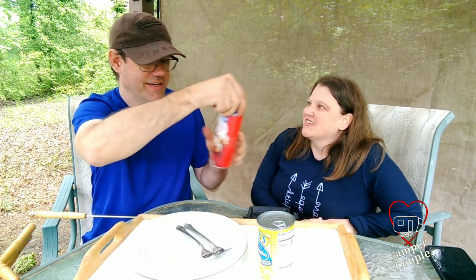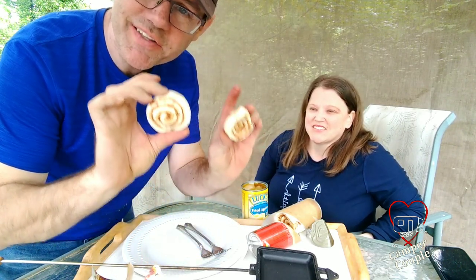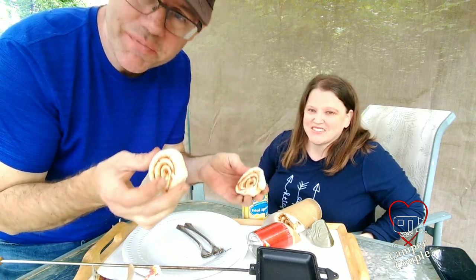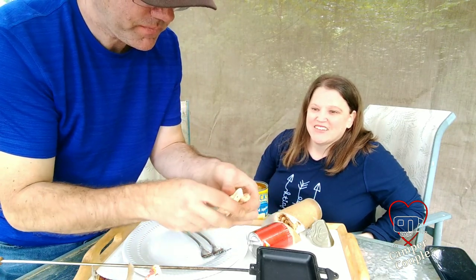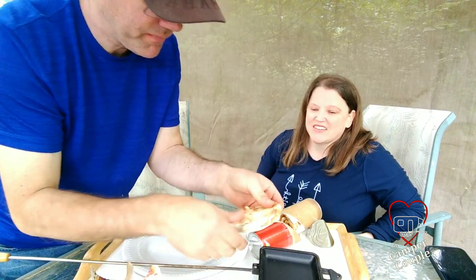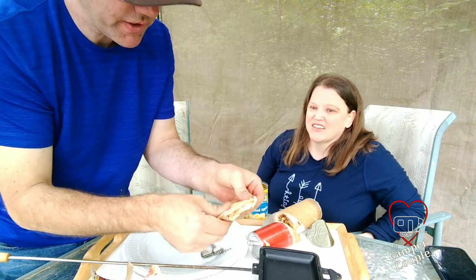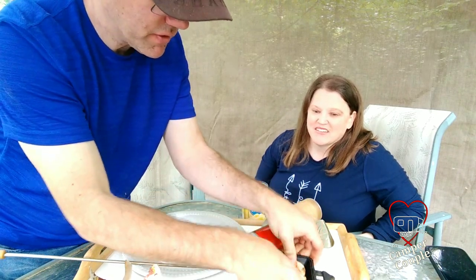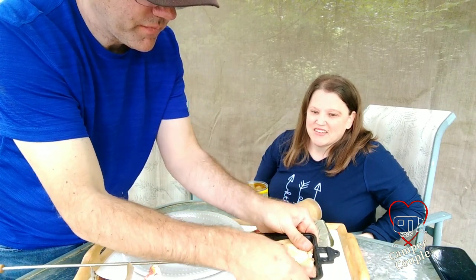We're going to cook it over the fire which we've got going on right over there. Today we just happened to be in our own backyard. We've got these little cinnamon rolls in nice little curly curl shapes — forget that, just mash them up and knead them together. It'll probably take two on each side to make. You just spread it all the way out in the sandwich maker.